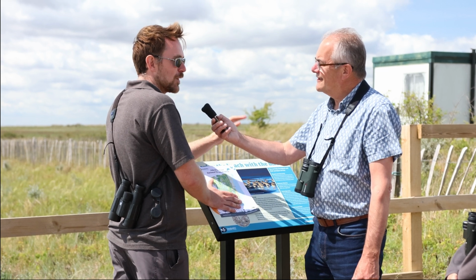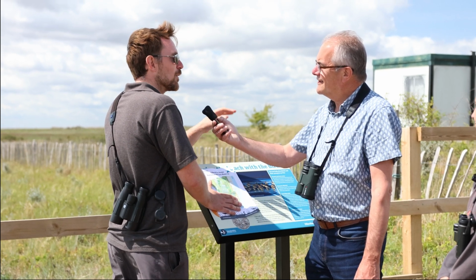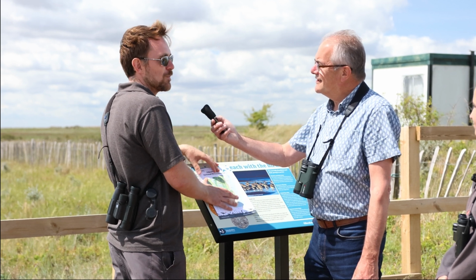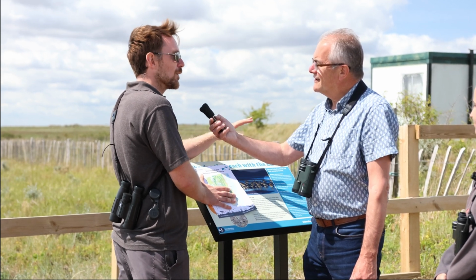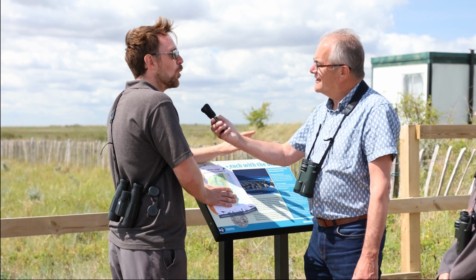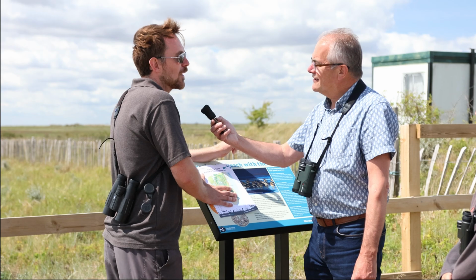So once the first little tern chicks have hatched, they become quite mobile, because while they're on eggs, they're quite safe in the enclosures. The nets are also electrified, so it keeps all the foxes out during the daytime. And while the chicks haven't hatched yet that's fine, but as soon as the chicks become mobile, it's quite important then to do the night cover to keep the foxes out at night.